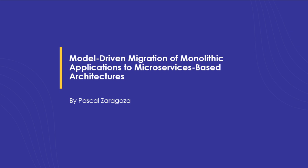For a simple task, what about the team's expertise? Does that play a role in the decision? Absolutely. Managing a distributed system of microservices demands a totally different set of skills compared to maintaining a monolithic application. It's like having a crew that's trained to sail a single ship. They'll need additional training to handle a whole fleet of smaller boats, each with its own quirks and requirements. So it's not just about the technology itself. It's also about having the right people and processes in place to support that shift.